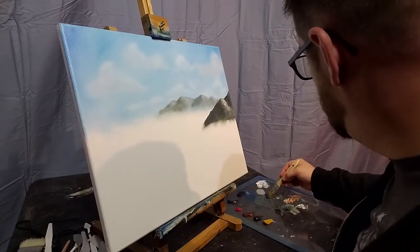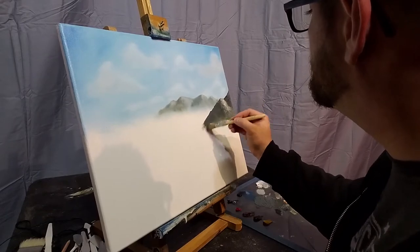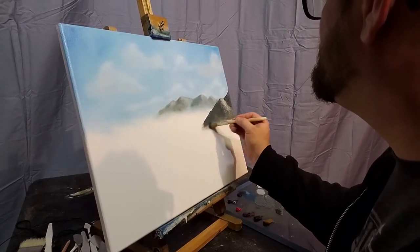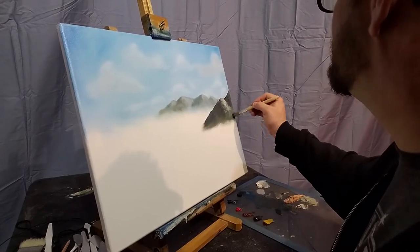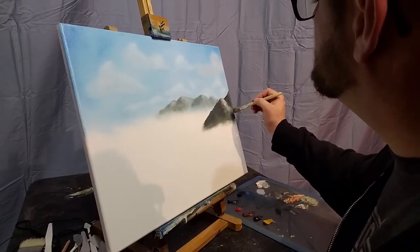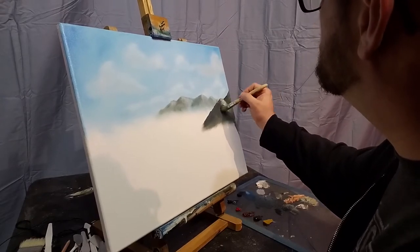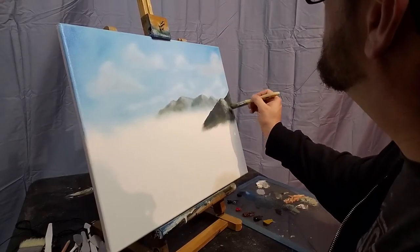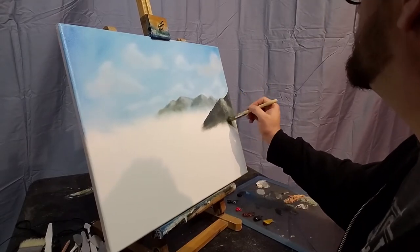Same thing, we're gonna draw this down. Kind of blending it out, softening those edges, and go all the way up to there if you want. Yeah, we're gonna soften that right down, that whole mountain.